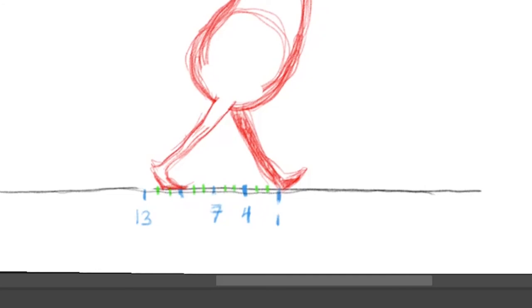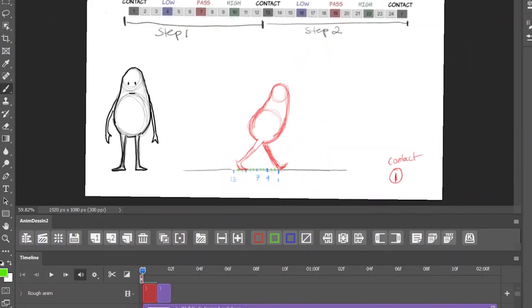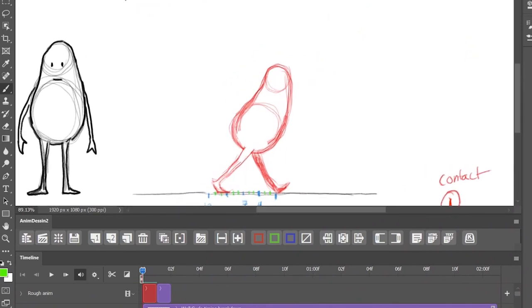Okay, so now that we have that guide for ourselves, it's simply a matter of getting the foot in the right position as we draw these breakdown drawings and the in-betweens. So let's work on the next two drawings, the breakdowns of the low and the high points. If you recall, the low point comes after the contact pose, and it is the point where the head and perhaps the body are at the lowest point in their up and down movement, right? And then the high point is after the passing pose, a couple frames after we get that maximum height of the head before we lower down into the contact.